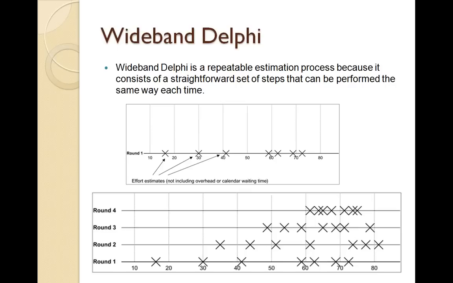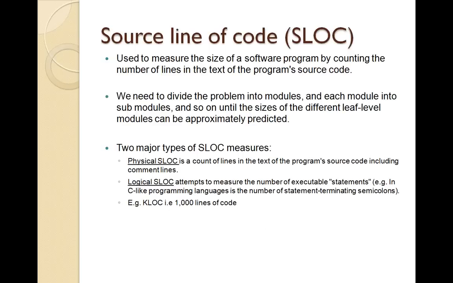The next method, which is again a very frequent method seen in software project estimations, is estimating the source lines of code. So basically the unit is the line of code of a software program. How many lines of code will be required to be written for this particular program? In this case, we might have to divide the problem into modules and then sub-modules, and even to a lower level, until it reaches a level where we can estimate it. We might have some algorithms or flowcharts written, or a control flow of the project derived, and based on that we try to understand how many lines of code are going to be involved.